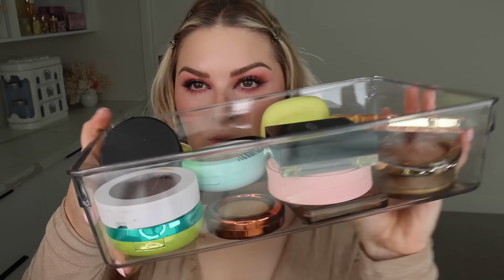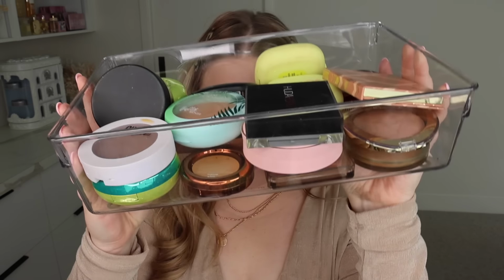By no means is this all of my bronzers. This is one of like 6 little containers, but I'm going to go into this one. And I've got this Baking Gloves, which is a pale colour. Maybe I'll take that, and then maybe a little bit of this that you can't get anymore to contour a little bit. So taking this colour here.